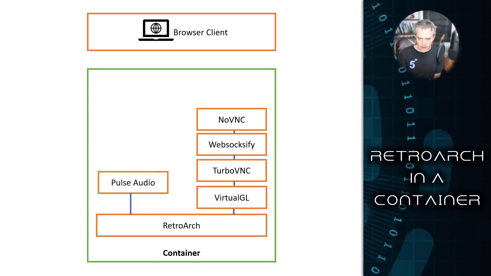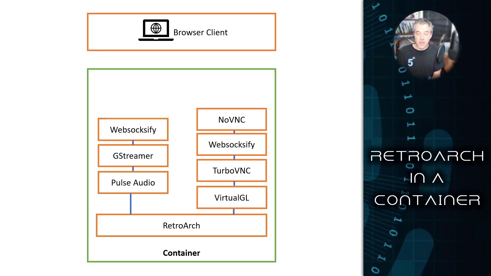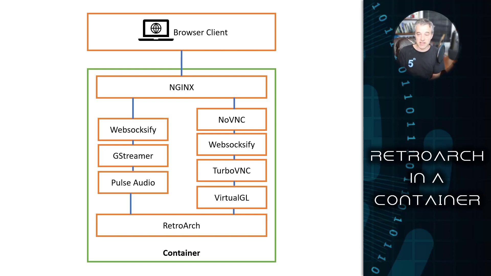On the audio side, I have a similar implementation using PulseAudio. It's kind of like VirtualGL in that I can have sound output without needing a sound card. PulseAudio allows for sound output, and then something like GStreamer — which is typically used in video streaming but also works for audio — can consume that as a TCP stream. So I wrap WebSockify around that too. To unify both stacks, I need a proxy, and that's where NGINX comes in. NGINX does a reverse proxy to both stacks, and with URL-based routing it routes to the audio stack, video stack, or static content — all over a single port.